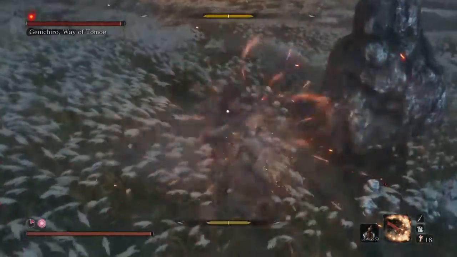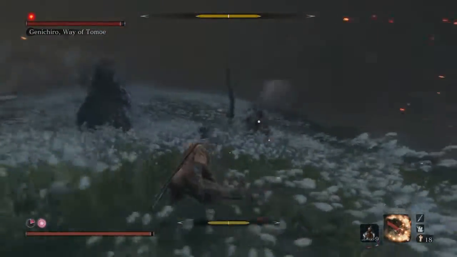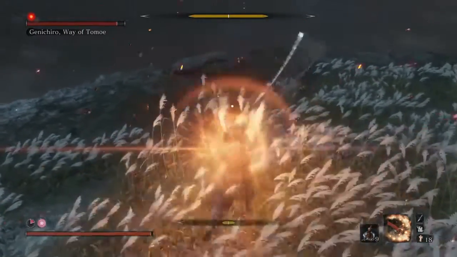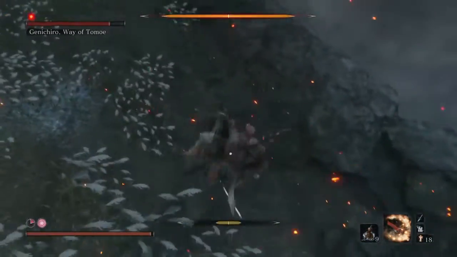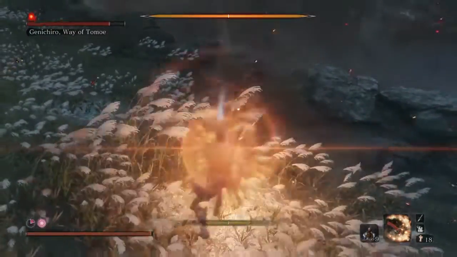Pretty much he's the same as Genichiro Way of Tomoe, the one before this one, except instead of lightning, he uses the Mortal Blade, which you can still abuse him just as much. So it's pretty much the same thing, except for the fact that you kill him nearly instantly instead of him taking you a while.